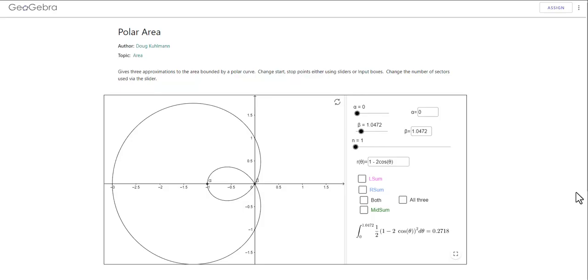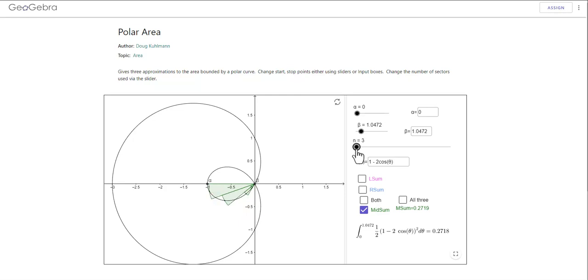Alright, so here we have our graph for our limaçon given by the polar equation 1 minus 2 cosine theta. Now, since we're trying to find out what is the area for the inner loop, we said here that if we wanted to get the bottom half of the inner loop, we needed to go from the angles between 0 and pi over 3. Alright, so what I'm going to be doing here is showing you how we can get approximations for the area by essentially drawing or tracing or sweeping an area as the angle changes. And I'm going to go here for the midsum, which is the midpoint equivalent for the Riemann sum. And we get to see here, okay, with one sector of the circle, we are getting this area, which is not too good. But what if we sweep more area by doing more sectors here?